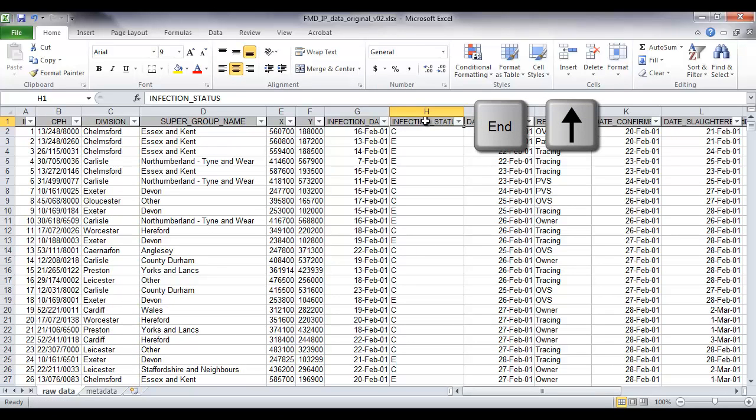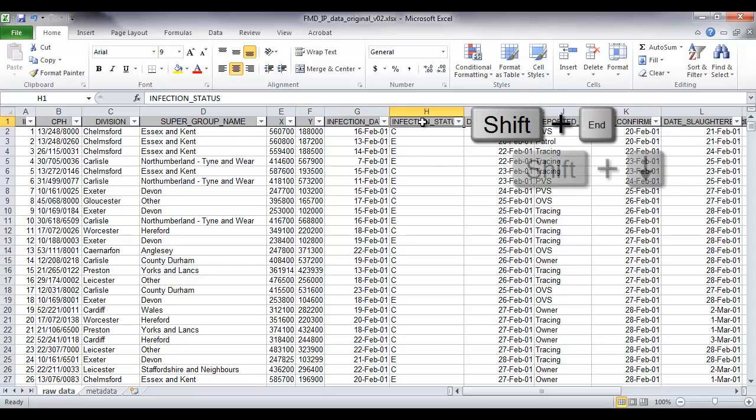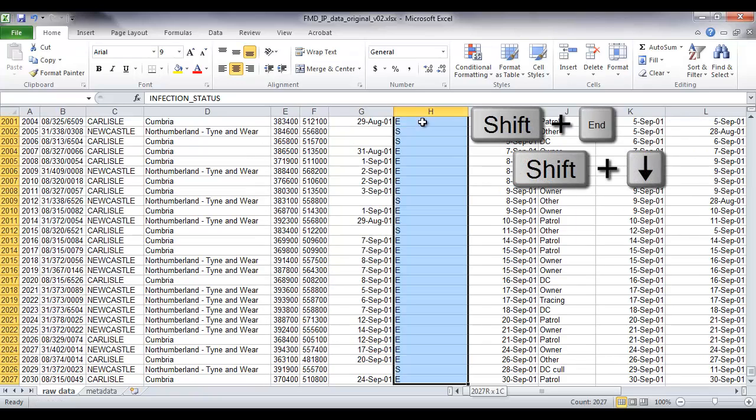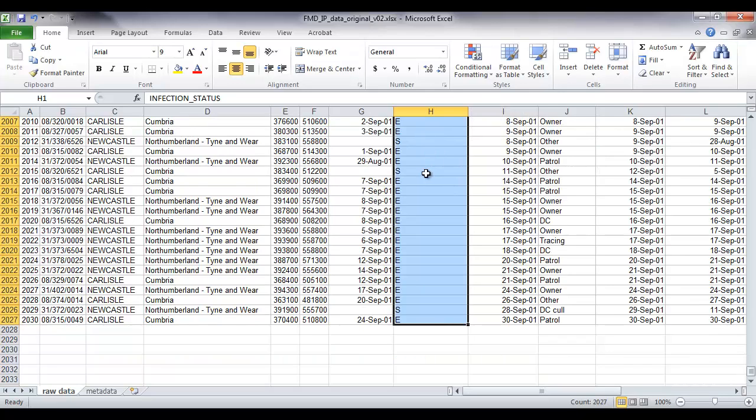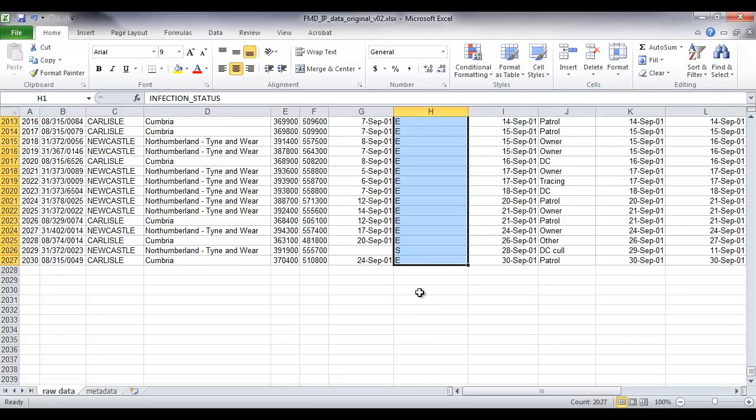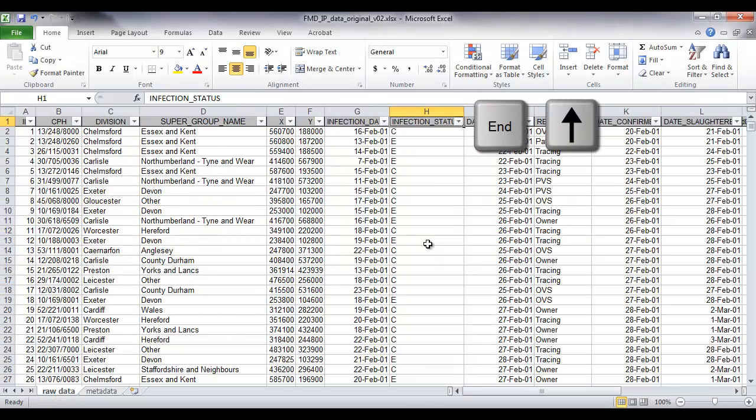of your column. If you want to select a whole column, you can select the top cell, hold Shift, and then press End and Down to use the same function to select all of your data. That will select all of these cells that are consecutive, that have data in them, but it won't select the cells that are empty below where your data finishes. So we'll press End and Up to take us back to the top of our worksheet.